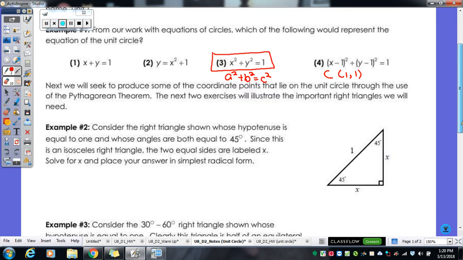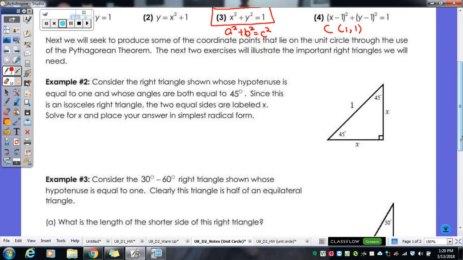So now before we actually get to our picture of a unit circle, we're going to talk about some important triangles, some important angles that we have. First one is 45, 45, 90. Do you guys remember talking about this special triangle last year? It is a right triangle, 45, 45, 90. So when we are dealing with our unit circle, as I said, our radius is 1. So we're going to be using this 45 triangle in there. So our hypotenuse is also going to be 1.